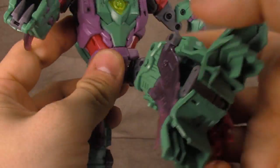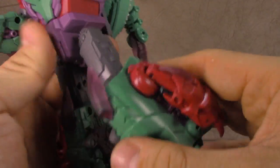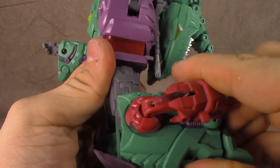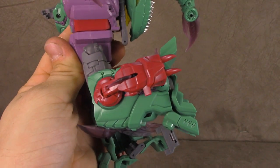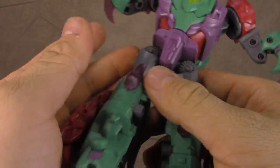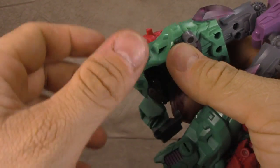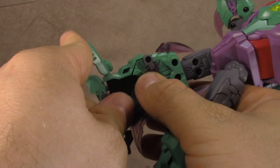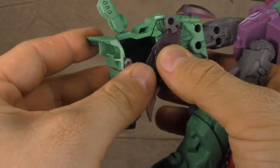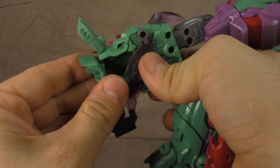Hips, ratcheted universals both ways, so that's good. Thigh swivel built into the bottom of the universal. Double jointed knee, getting you, I'd say, just about 90 degrees, maybe just a hair shy, but pretty close. Feet. We have this here, which has the sculpt of this ugly foot. This foot is weird and ugly, but, you know, it's not like you can't work around it. You get the ankle rocker by kind of manipulating this, but it's not great. And then the tilt as well.